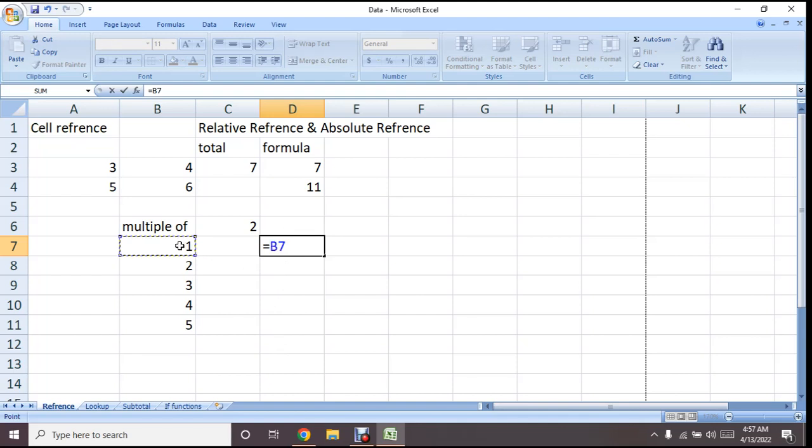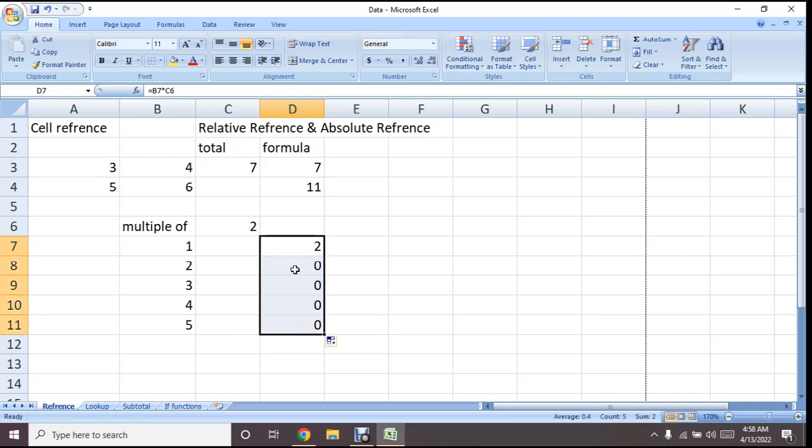Now, let me give you the multiplication. We're going to use this 1 here and multiply it. As you all know, the multiplication is the star sign, multiplied by this cell, which is B7 times C6. Press enter, it gives me 2. Every time we copy the formula down, this blue box will go down as well to 2, and it should be multiplied with the 2 to get our multiples. So let's try and copy it all the way down, release.